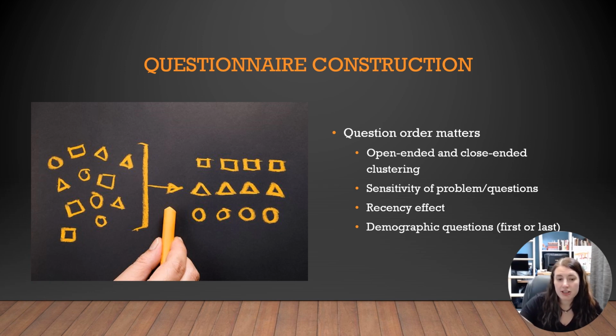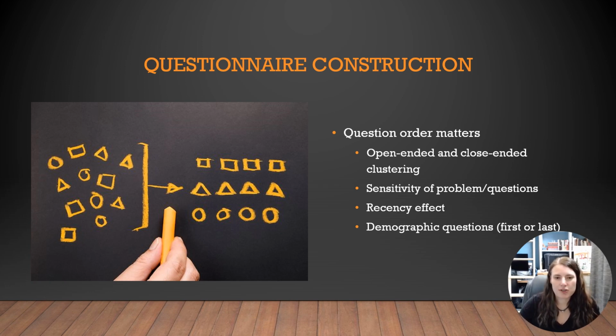When you're creating the question order, you need to consider the sensitivity of the question and the recency effect. Sensitivity refers to the level of embarrassment or comfort that the respondent will have when answering the question. For example, if you're creating a survey about sexual assault, you need to be aware of the respondent's feelings and ease into the questions rather than just start with a frank question like, "Hi, welcome to my survey. Have you ever been sexually assaulted?"